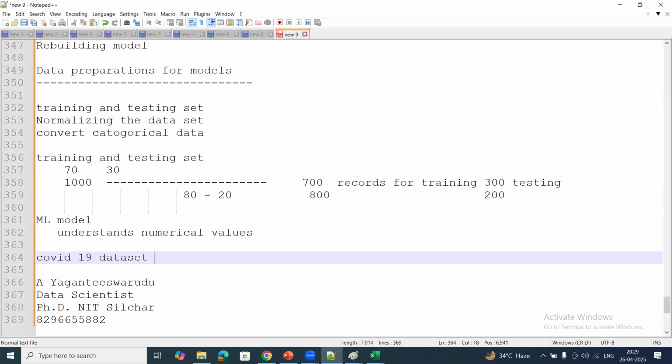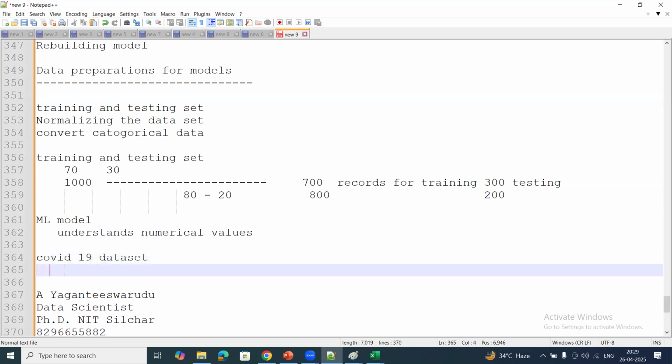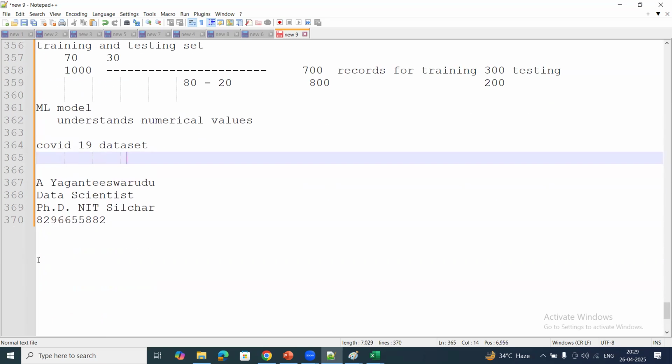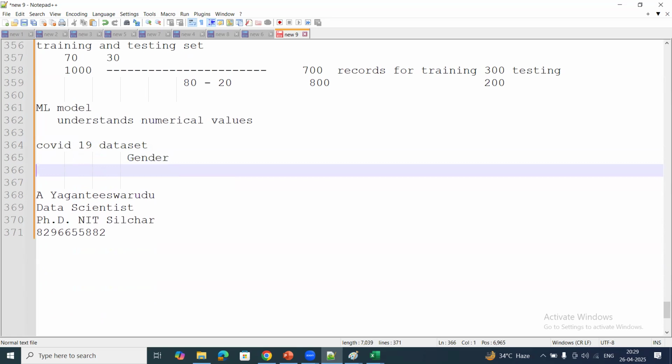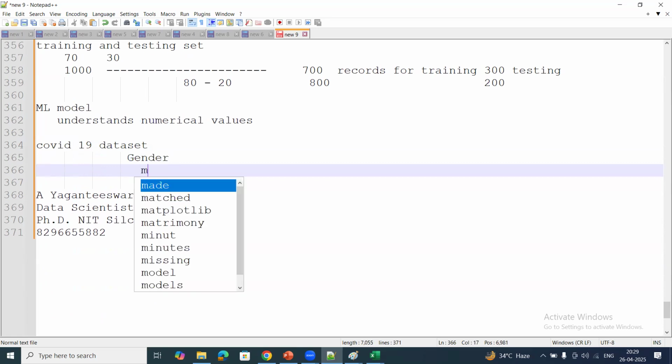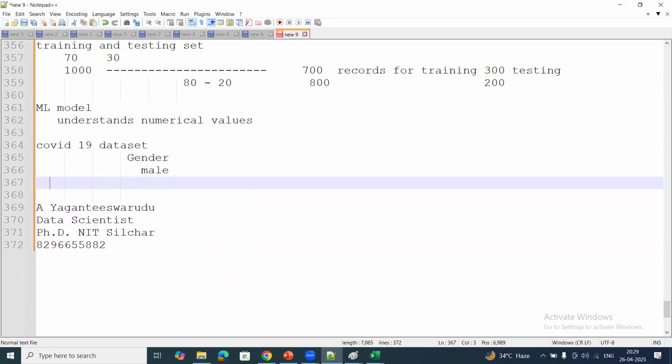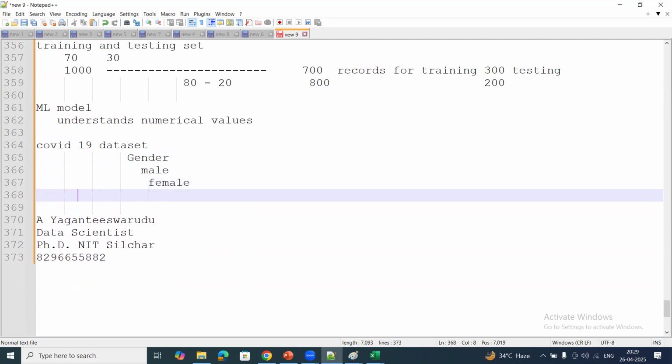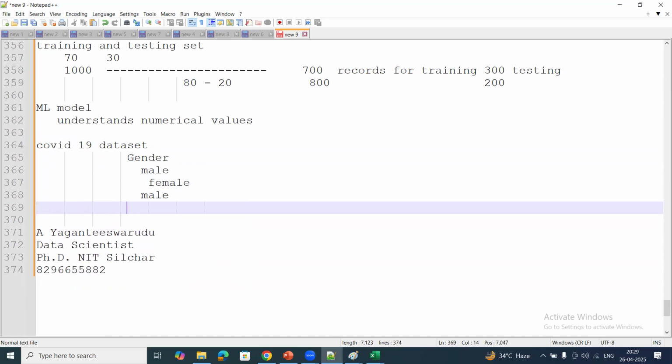Let us say there is one column called gender. Gender will be something like male, female, male, and so on. Like this, the patient details are there.